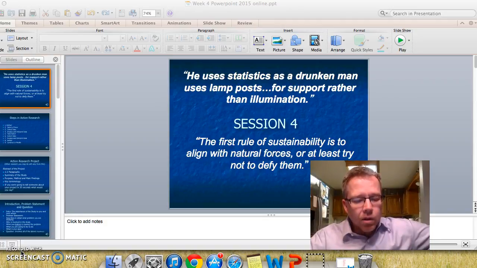Let's see. We'll also want to start looking at your action research planning guide. That is something that's due this week. It's basically just you stating where you're at right now with your project and what you plan on doing in the future. So it doesn't mean that anything has to be done. It's just giving us an update of where you're at this point. And if you look on Moodle, it's going to show you the items that you need to do.